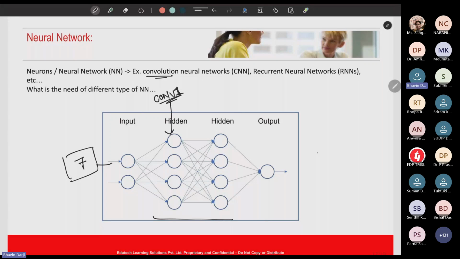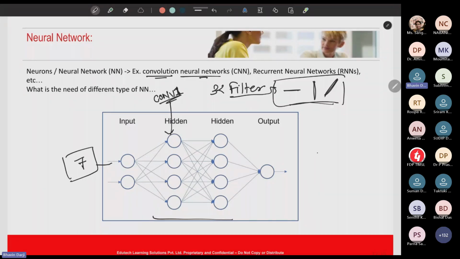In the first convolution layer, as I told you, a convolutional neural network is used for extracting features from the image. So this first layer will try to identify, using 32 filters, edges like horizontal edges, vertical edges, diagonal edges from the image.